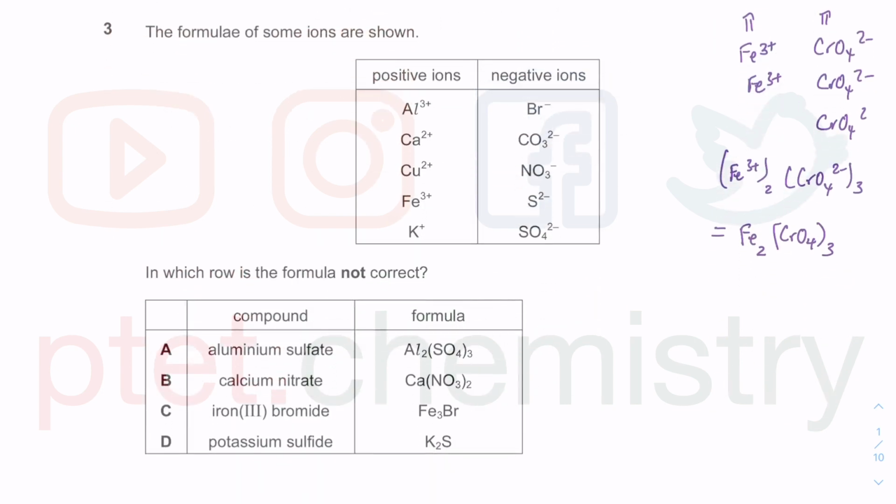Question number 3, formulae of some ions are shown. In the real thing, you are usually not given this kind of table at all. You gotta know carbonate. So CO3 2- is carbonate. You cannot rely on the question ever giving you a table like this. Never ever at all. The bottom bit there, SO4 2- is sulfate. SO3 2- is what you call sulfite, while S2- is sulfide with the ide.